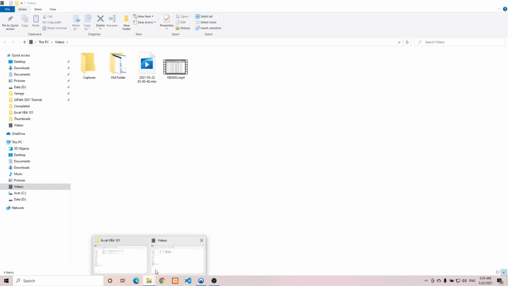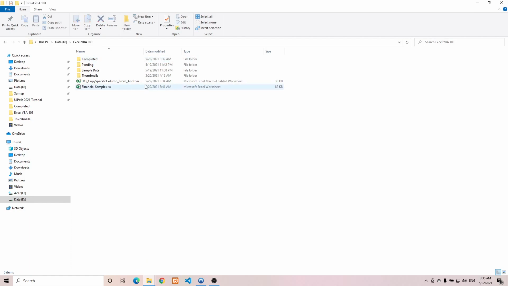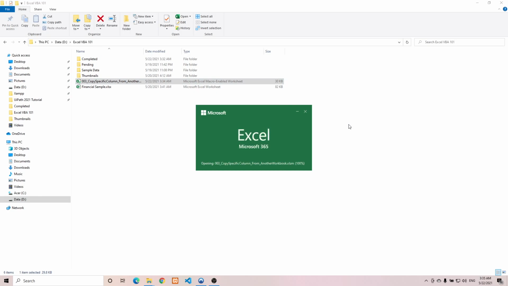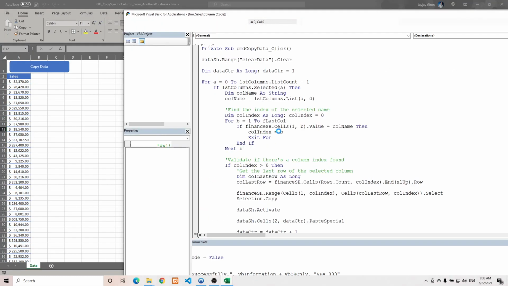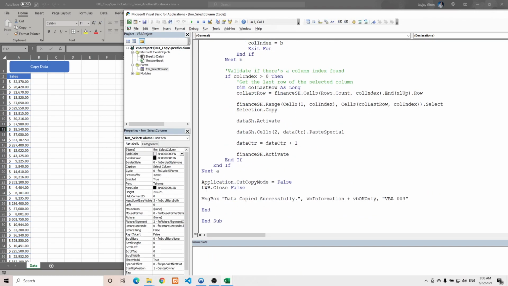Okay, let me close this one again, and let's go back in here. I think I closed this workbook instead of the source workbook. I get confused sometimes. Okay, let's go back in here and let's check. Yes, I can close the target workbook, which should be this source workbook.